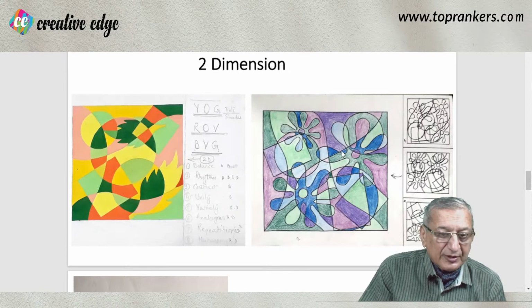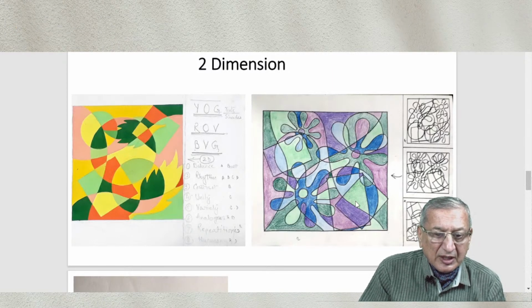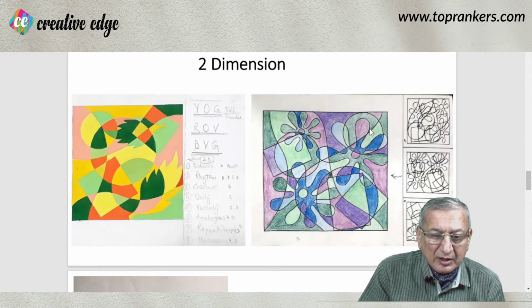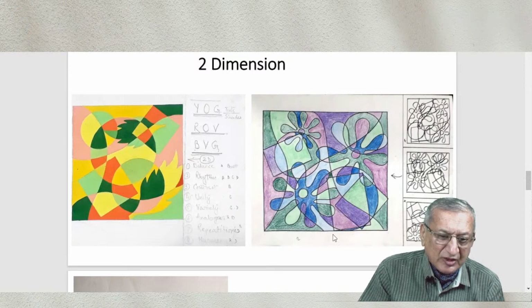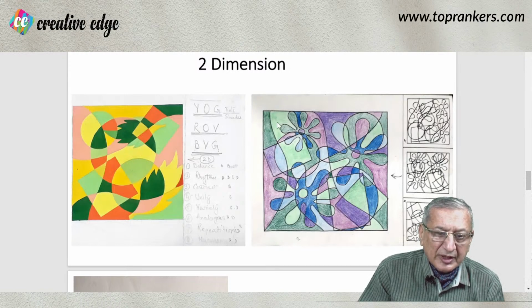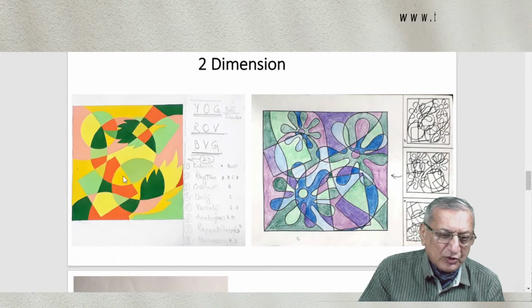symbolic motifs. Like in this case, there are 3 rectangles, 3 circles, and a motif of a flower along with rhythmic lines. There are 3 rhythmic lines as well, as you can see, this, and this. Here the coloring was done with poster color. It was a very old one when they used to allow poster color. Nowadays they don't allow you to carry poster color with you.